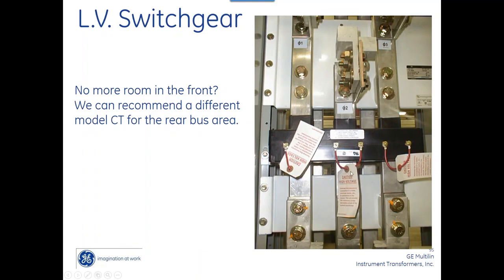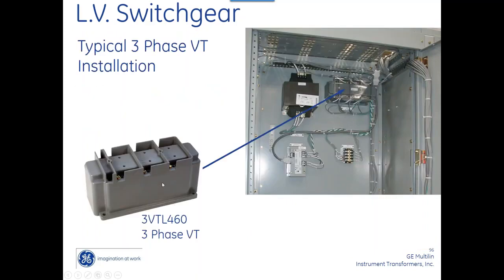What's interesting, look what the manufacturer did. They come with the CT shorted out. Why is that? Because we know we never want to open circuit a CT. If I get into the 5 kV CTs, there's a little jumper strap that comes on them as standard. So if the metering wasn't pre-installed, you'll see this. Here's a typical VT installation.